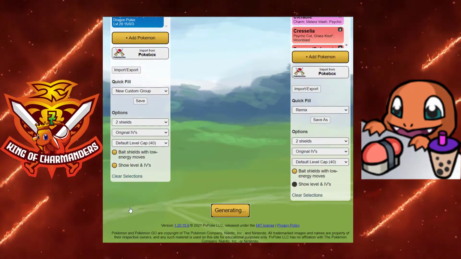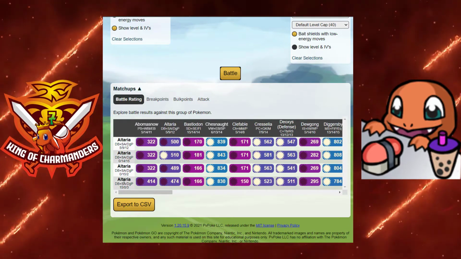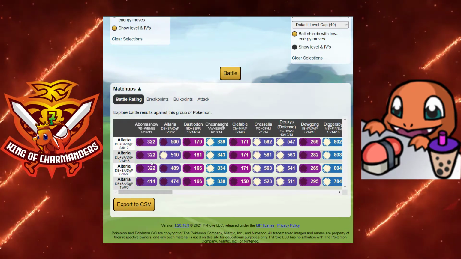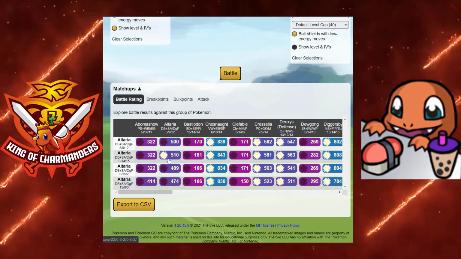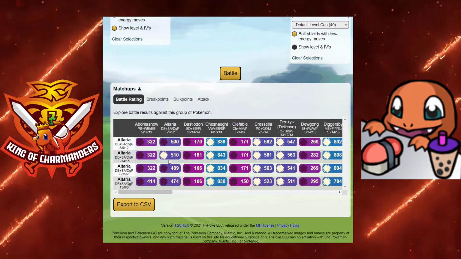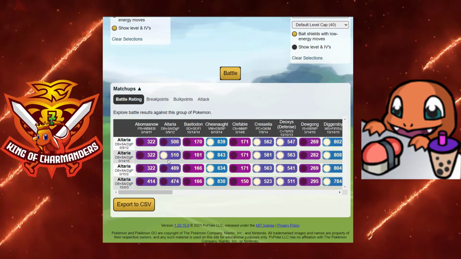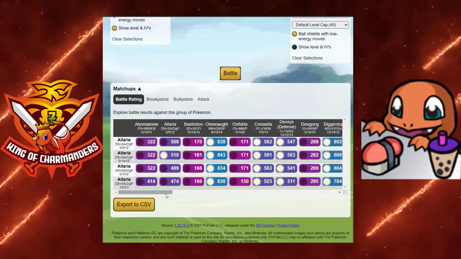We're going to hit battle. As you see here, IVs matter when it comes to Altaria, especially in the mirror. A good IV Altaria will beat the other one in the mirror. So that's why you want the highest IV you can. It is cheap though, so if you want to build multiples, it's not going to cost you too much compared to something like a Registeel.